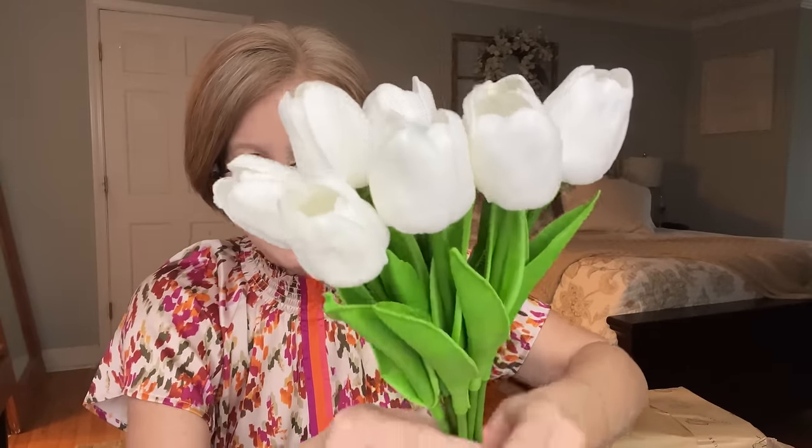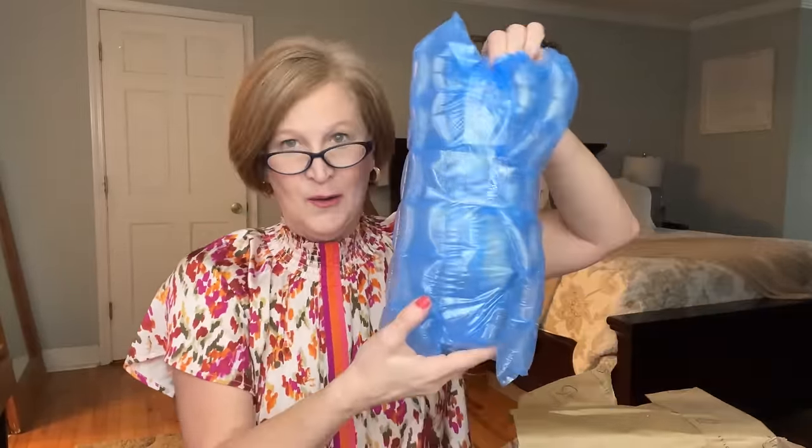I think I see some tulips — yes, we have a bunch of tulips! Tulips just scream spring. The card says: 'Tulip Bundle — add freshness to any space without the worry of wilting petals. These lifelike tulips bring the essence of spring indoors, creating a cheerful ambiance that lasts beyond the season's end.' You can clip or bend them to use in other arrangements. They're pretty — you could mix them with some white or green stems to fill them out, or put them in a little vase with a bunny in front. So cute!